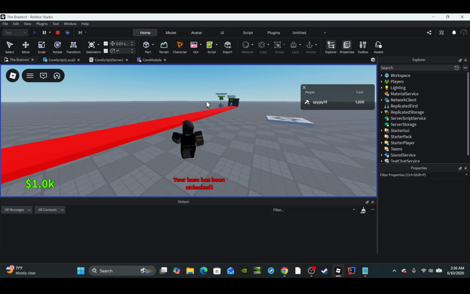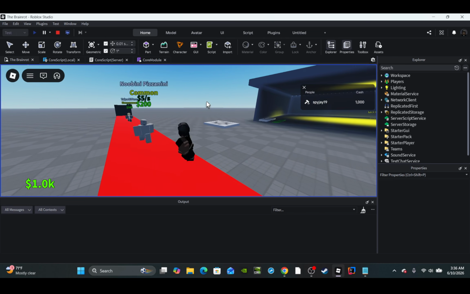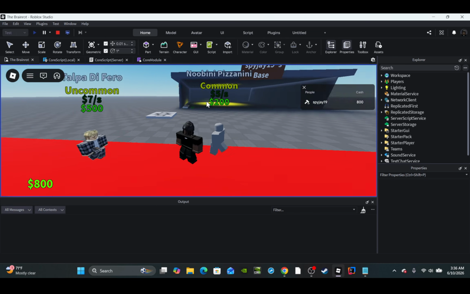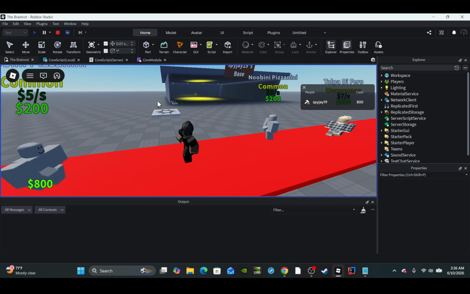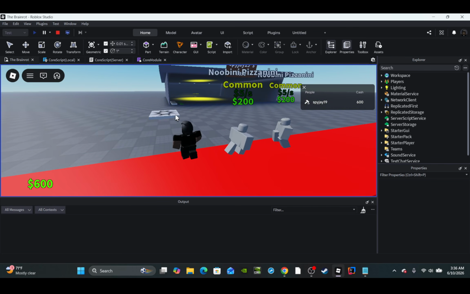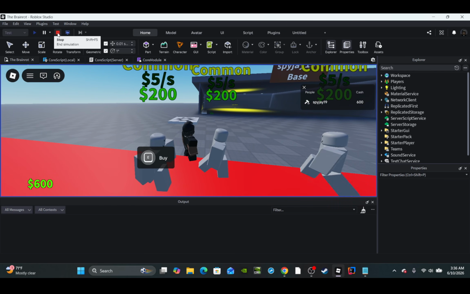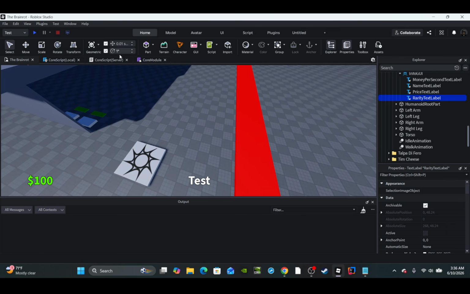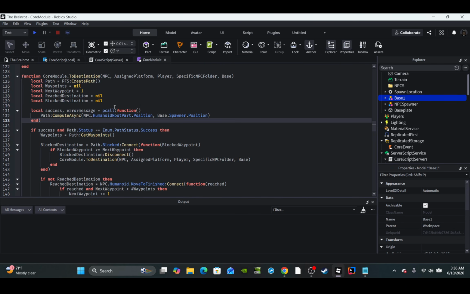Now let's see if they go to my base. Okay, so we're getting a little different result now. It's like they turned for a second, but then changed their mind at the last second. Okay, so path compute async, then we have base.spawner.position. If success and path.success is equal to the path, waypoints is equal to path get waypoints.